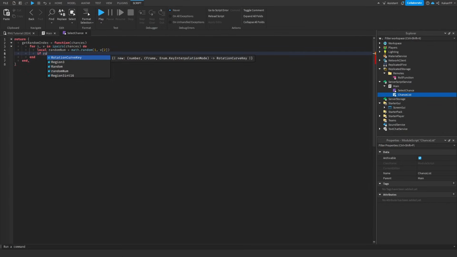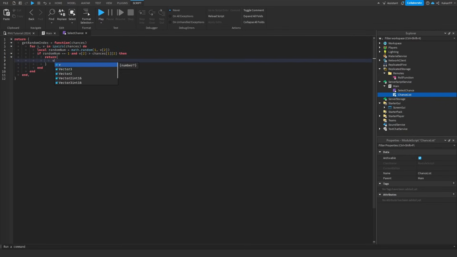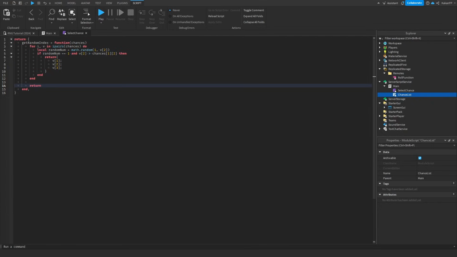If random number is equal to 1 and our chance is greater than the chances indexed with 1 and 2, then we're going to return the first value, the second value, and the third value, and then we are going to return our chances. And this is the whole function.